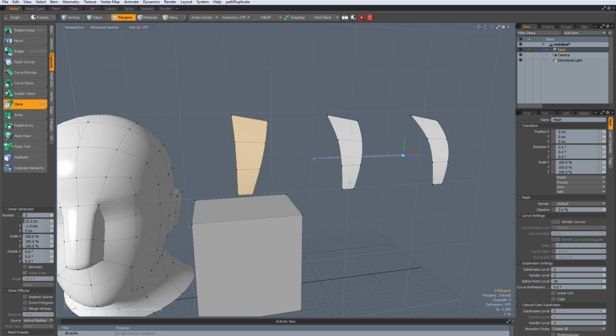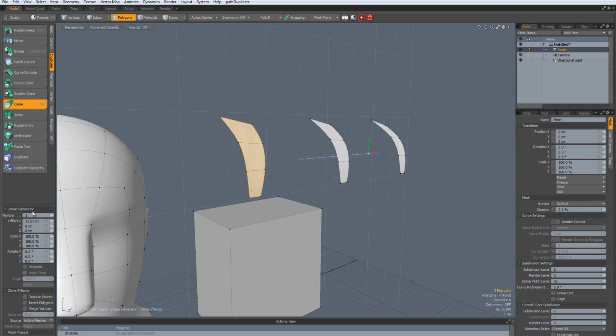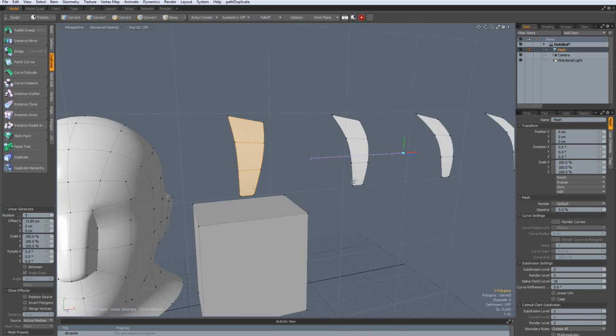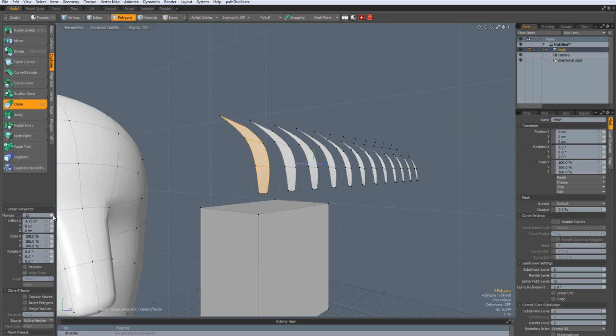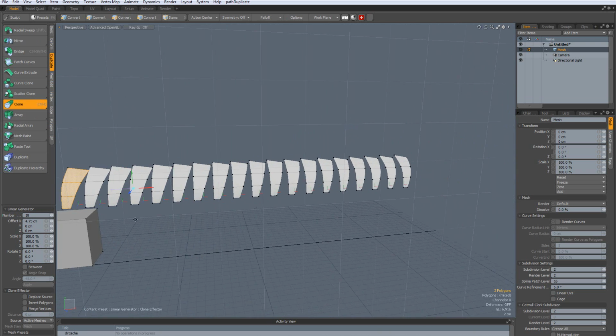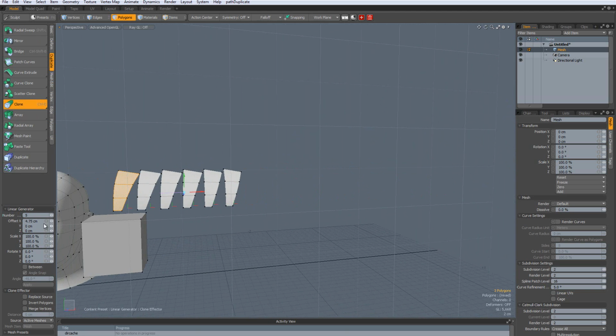The clone tool will do a linear cloning, and like I said earlier, you'll see this tool summons up this little properties tab where you can actually change the properties of what you're doing right now. So I want to clone something, I want to make it like a grid. I can just augment the number of clones like this just by clicking, or you could just type it in.